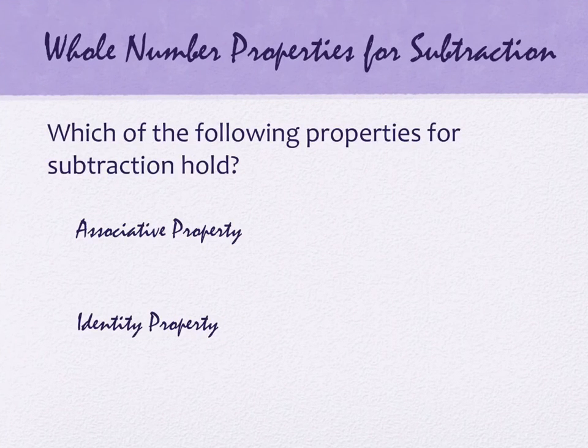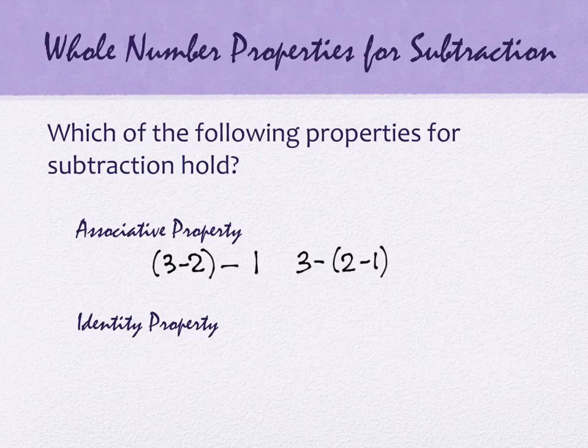How about associative? So you might need to play with this a little bit. Associative is the idea that we can regroup parentheses. Remember that? So let me write one down, and we'll play with it a little bit to see what happens. We're going to do 3, 2, and 1. So I've got my grouping around the first two numbers. Now I'm going to shift it and put it around the second two numbers. Okay, there's nothing special about these numbers. They just are kind of nice, that's all.